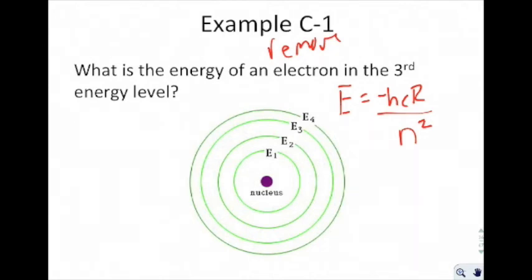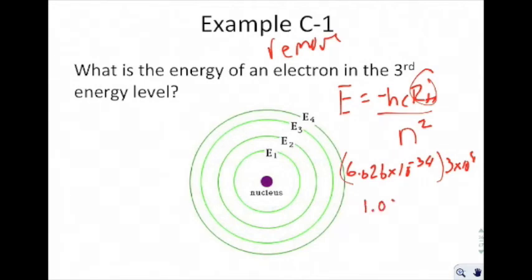And what you have right here is this is the H value. It's the same H value we've been working with, which is 6.626 times 10 to the minus 34th. This C value is the same C value we've been working with, 3 times 10 to the 8th. This R_H value, the Rydberg constant for hydrogen, and really hydrogen is all we'll deal with right here, is 1.097 times 10 to the 7th, and you could look that up on your AP chart.